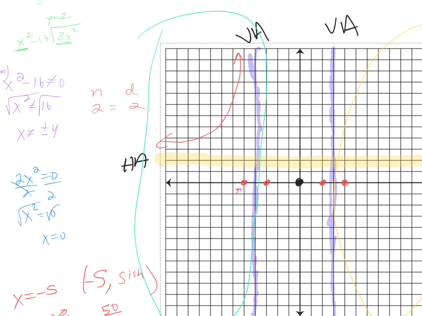Yes, ma'am. I'm confused on where you get the dots. I know you did choose one on one side and one on the other. That's just what I did. But one on one side of what? The vertical asymptotes. Always. Those vertical asymptotes are super hard boundaries. Your function will never cross them. They could possibly cross the horizontal, but they will not cross the vertical asymptote. Okay. So just pick one on either side of it. It's probably your best bet.